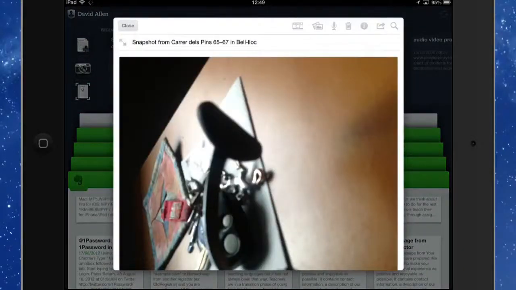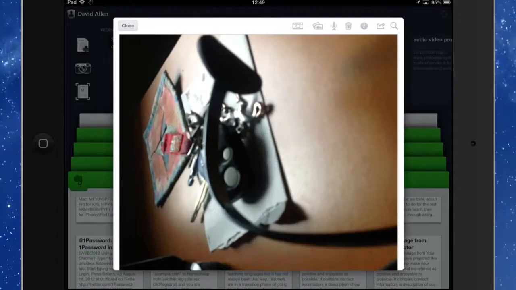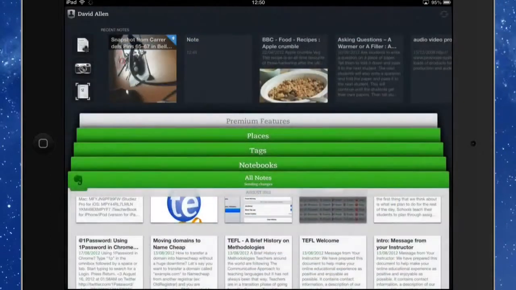How about that? It doesn't allow me to rotate the image there. At least I don't think it does anyway, so I could probably export it out into iPhoto, rotate it and bring it back in again. It'd be a lot of messing, but I'm not going to do it. And we've got this one at the bottom here. What does this do? Oh, this is if you want to have something where you are scanning a note.